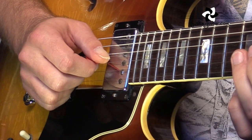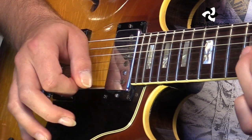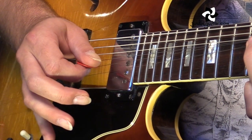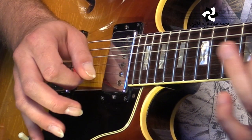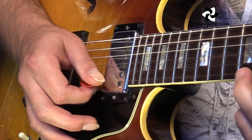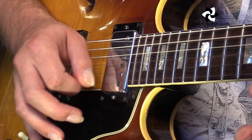So the picking I use for this lick is mostly down, up, down, down, mute, down, down, down, down, up, down, up, down, up, down, down, 2, 3 trip, down, down, down, down, up, down, up.